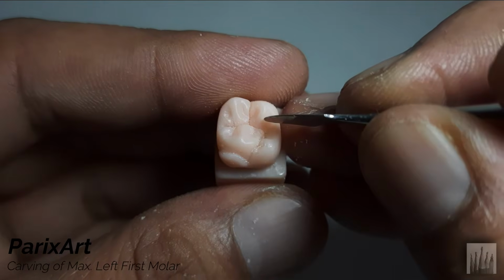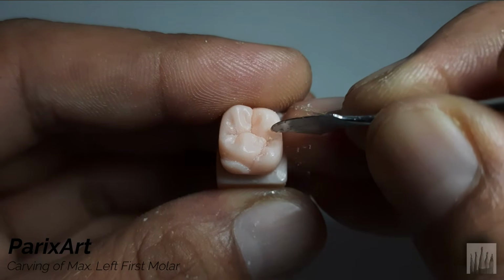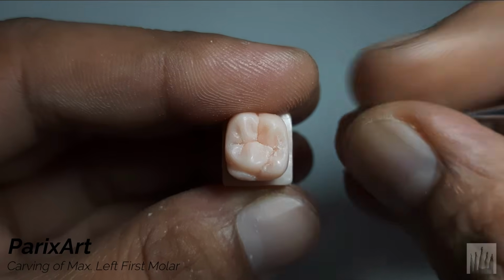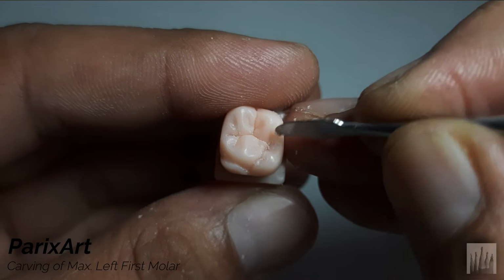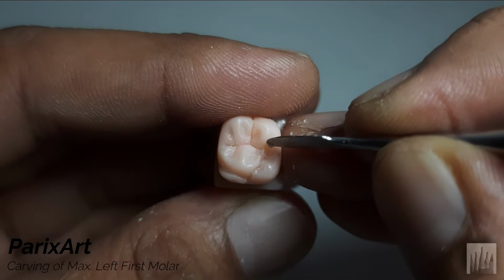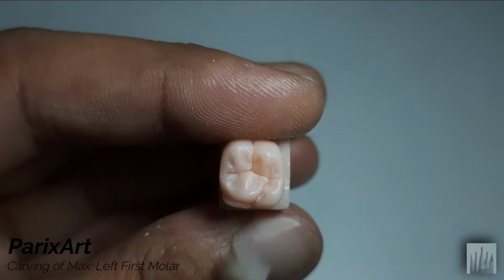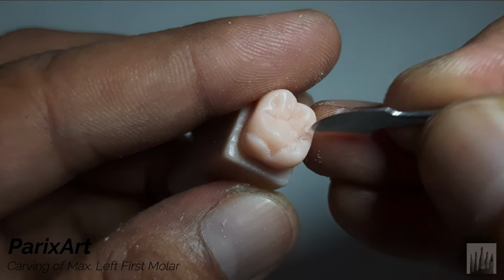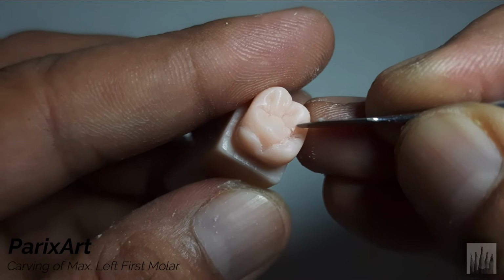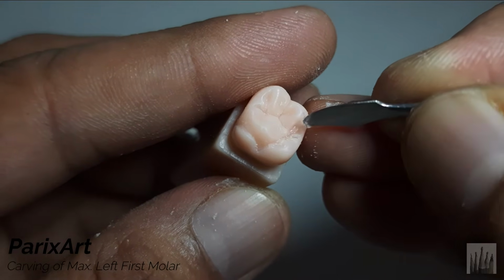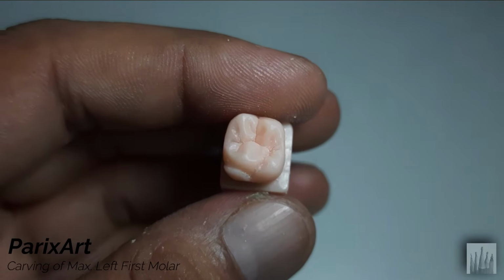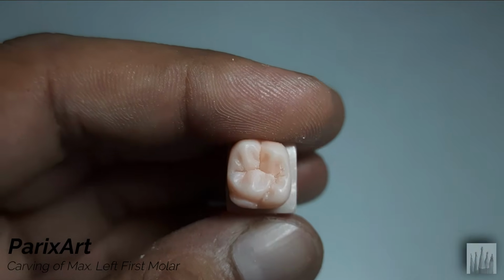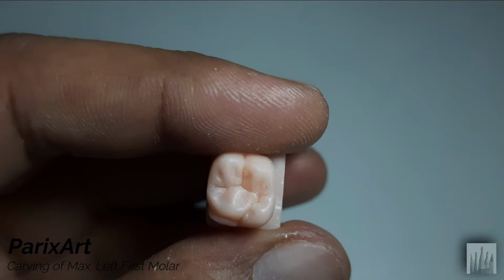Smoothing the slopes around the fissures and depressions with the blunt tip. A little more. Keep cleaning.